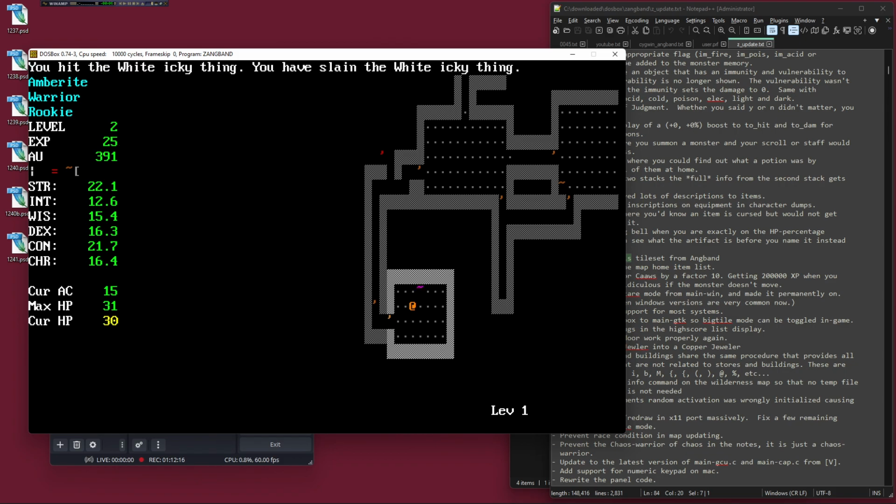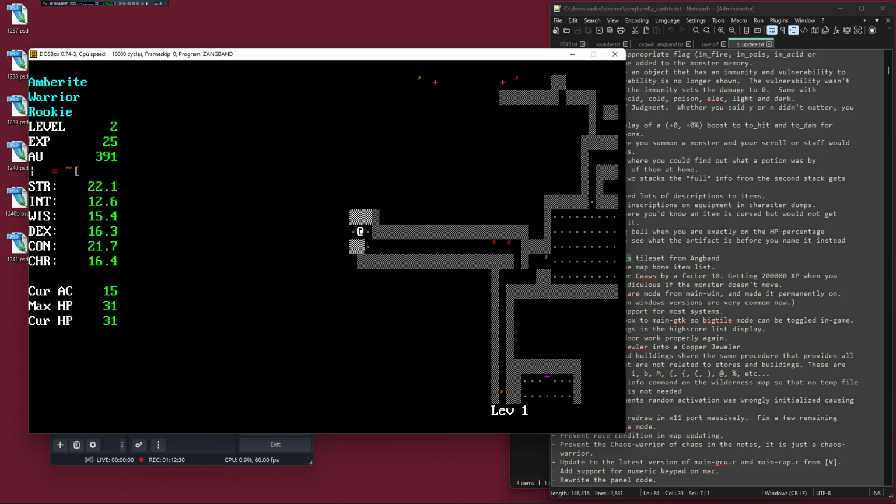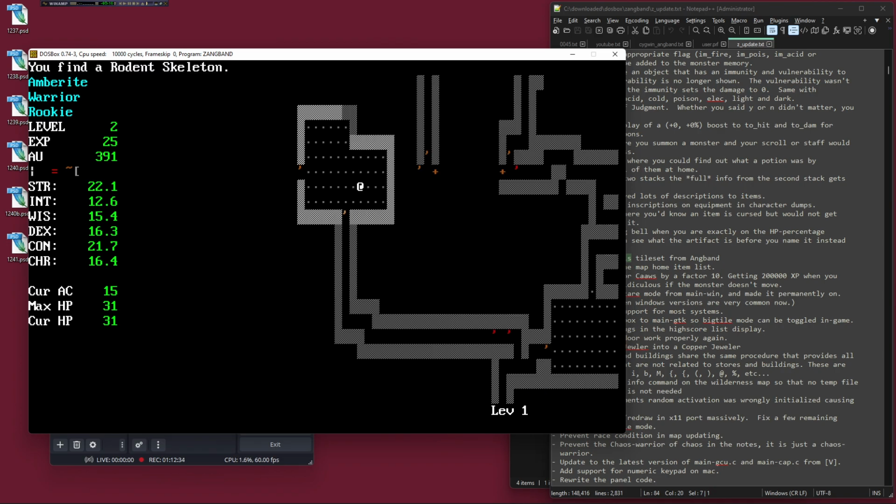Man, getting lit up by these things. Yeah, that's bothering me. If I destroyed all... Why is it showing it to me in that annoying color? That's a rodent skeleton. So it's these other skeletons.